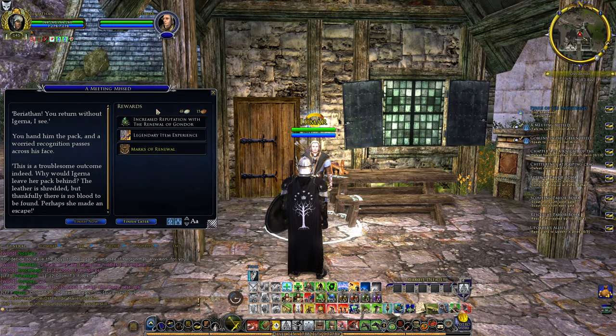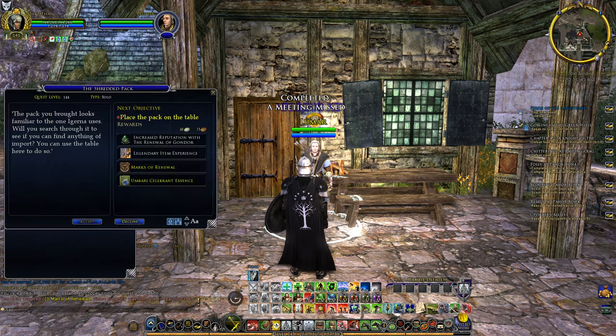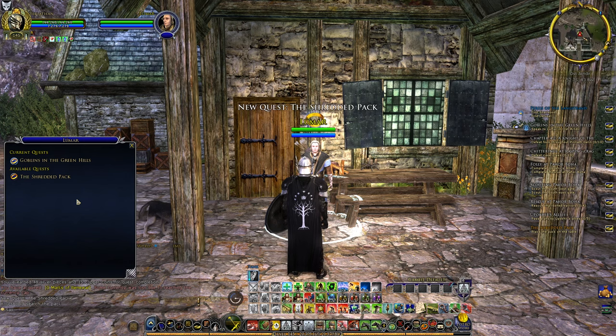This is a troublesome outcome indeed. Beriathan, you returned without Igerna. I see. You hand him the pack and a word recognition passes across his face. This is a troublesome outcome indeed. Why would Igerna leave her pack behind? The leather is shredded, but thankfully there is no blood to be found. Perhaps she made an escape. The pack you brought looks familiar to the one Igerna uses. Will you search through it to see if you can find anything of import? You can use the table here to do so.